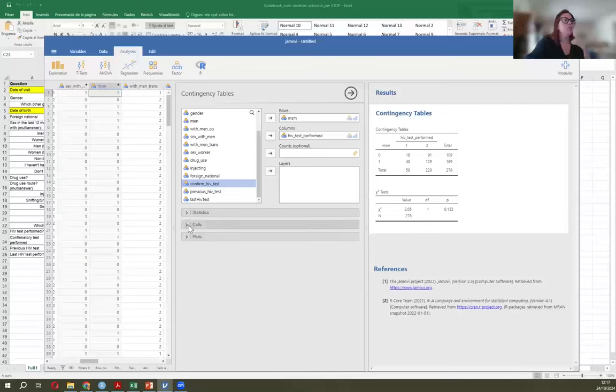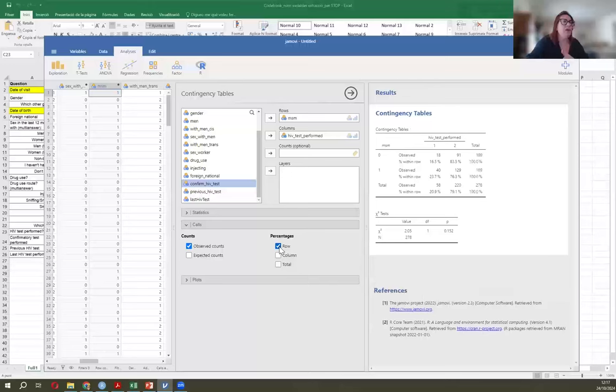So what is important is to include relative values. In this case, as I told you before, we can include the percentages of rows. So automatically, you see here the percentages of rows. For example, within the group of non-MSMs, there is a higher percentage of non-HIV tests. Within the group of, yes, MSMs, there is a higher percentage of non-tests. So that's what I was saying before, that just seeing whether there is a higher percentage in one cell compared to the other one does not tell you anything about the association.